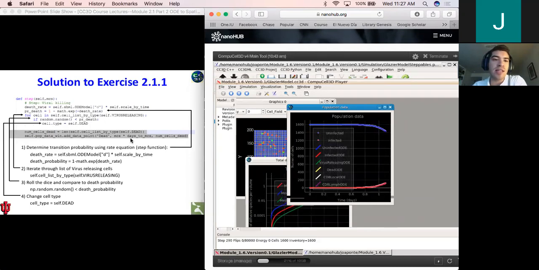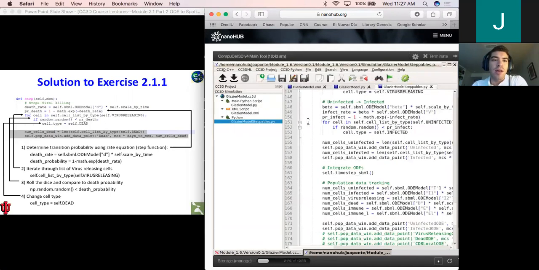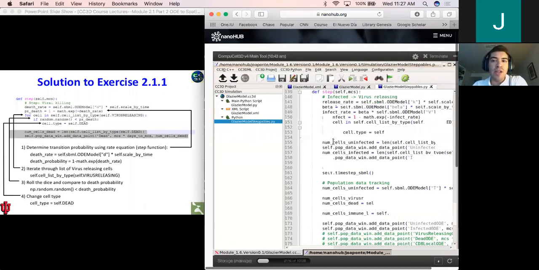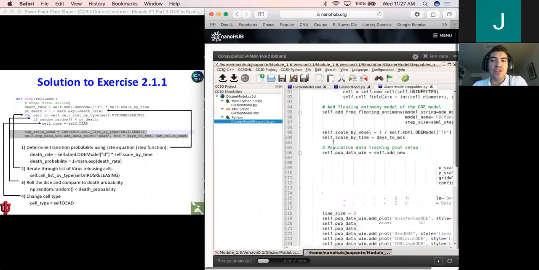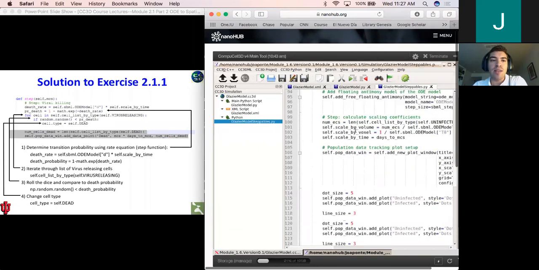So the idea now is that we want to implement the next cell transition. The first step, as I mentioned, is to determine the probability of infection. And we do that in the step function.